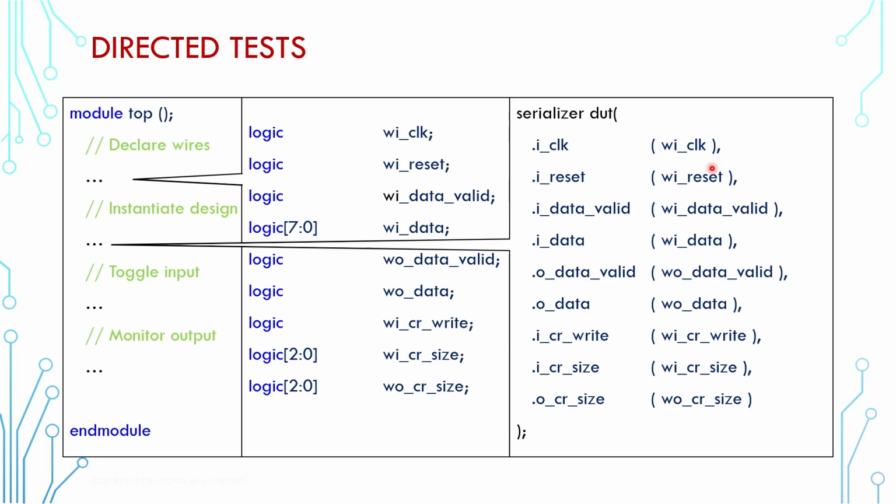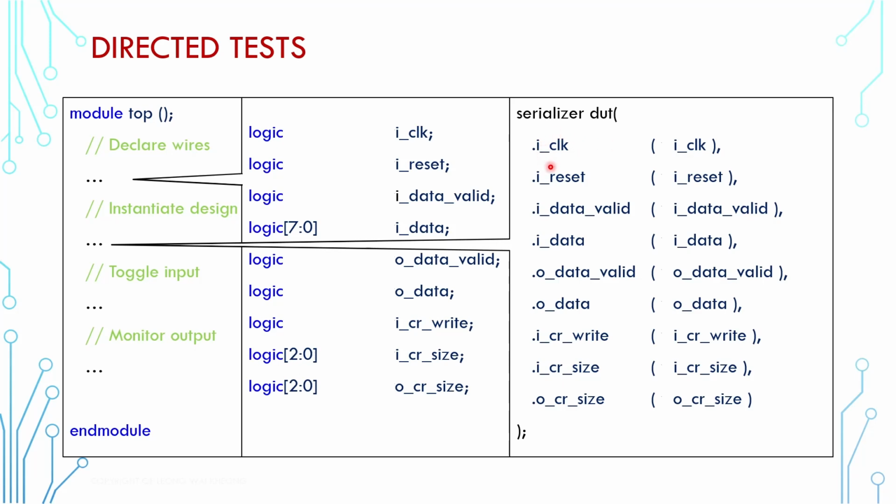If you pay attention, I have added prefix W to declare the wires. You can actually use the original port names as in the design without the prefix. If you do so, this is how the code looks. This code is not wrong, definitely, but the beginner may get confused on how to read the code. What is this iClock with the dot and what is this iClock in the bracket? With the prefix, it's easier to guess that these are the design ports and these are the top level wires.